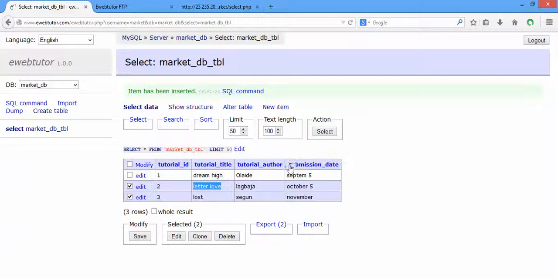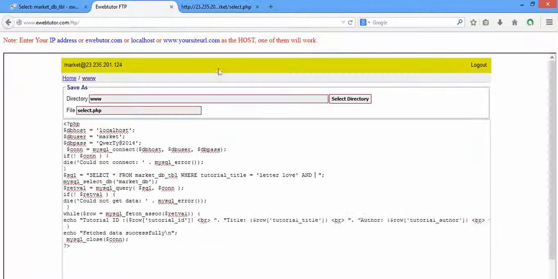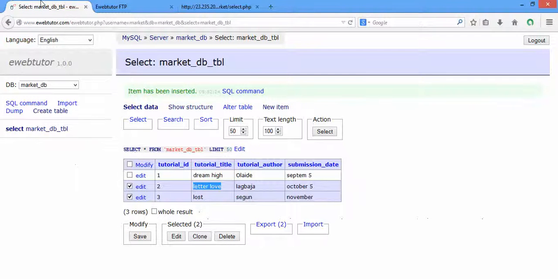And submission_date equals to October 5. Is the submission correct? Yeah, it's correct.